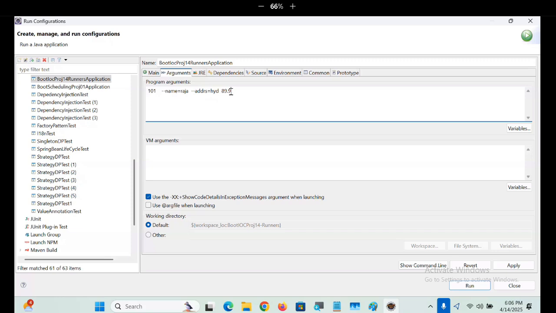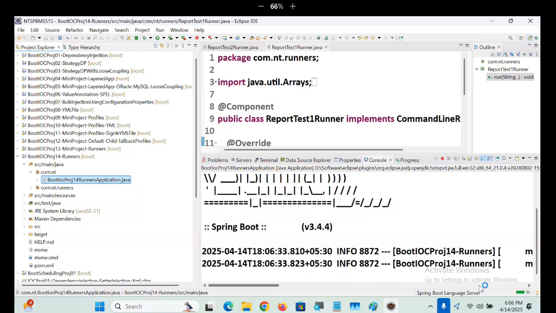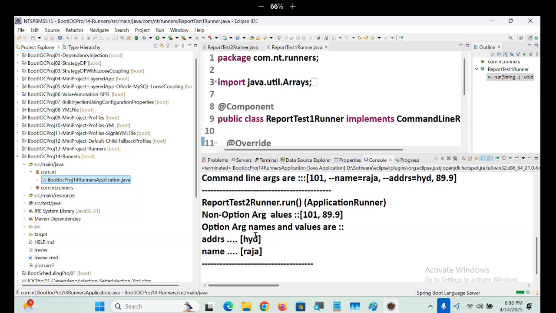Yes or no? Apply, run. Non-option argument values are 101, 89.9.